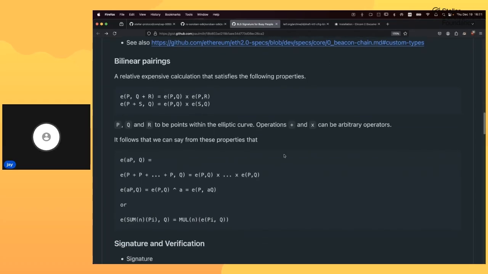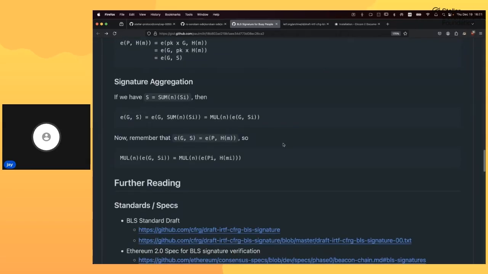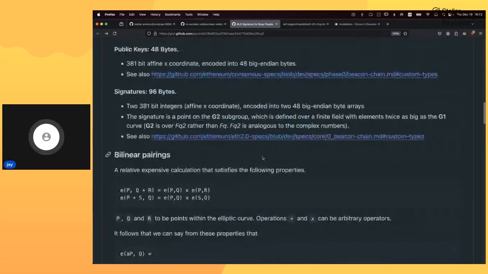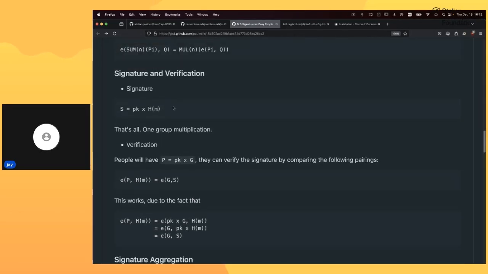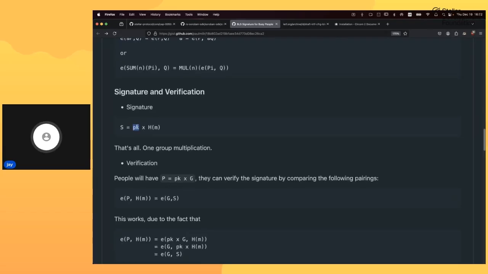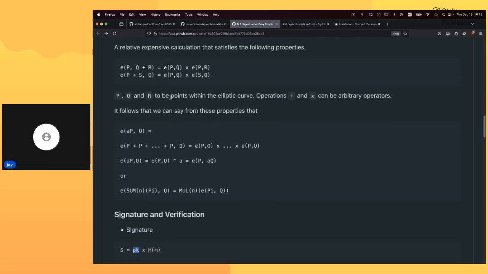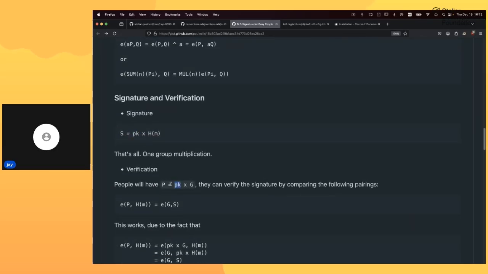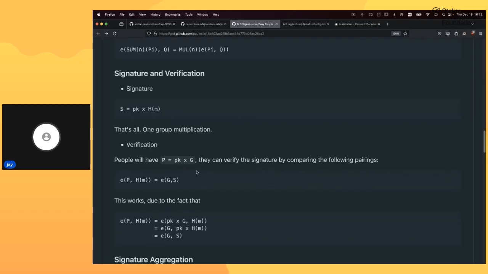First of all, the BLS signatures. I think I went through this in one of the protocol meetings earlier, so I'll keep it a little more brief, because the other ones I think are more interesting. So the BLS signature, the way it works, I'm trying to find the paragraph here that does the explanation. So here there's a secret key, and this is a public key. The public key is some number times the generator point, and the signature is the secret key times the hash of the message.